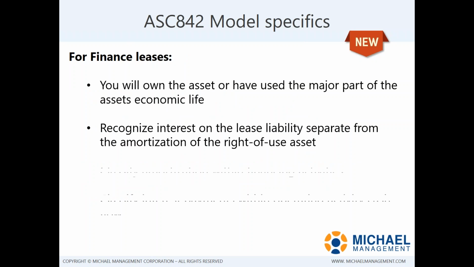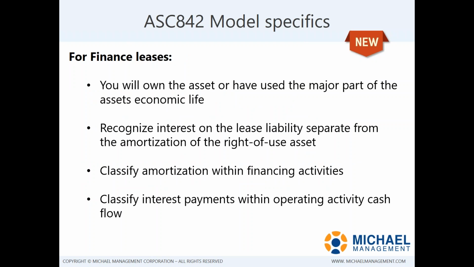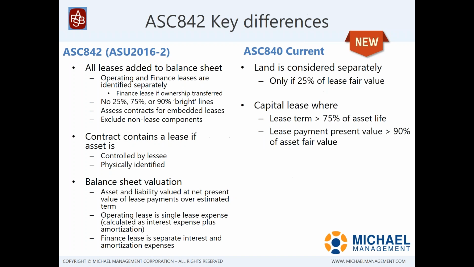The finance leases isn't changing that much, maybe a few nuances, but if you're doing finance leases today, that'll continue tomorrow. There's some changes potentially around the revenue recognition model that affects that, but I won't go into specifics about that here. So here's a comparison. On the left-hand side, the new standard, ASC 842. It's replacing on the right-hand side, ASC 840.